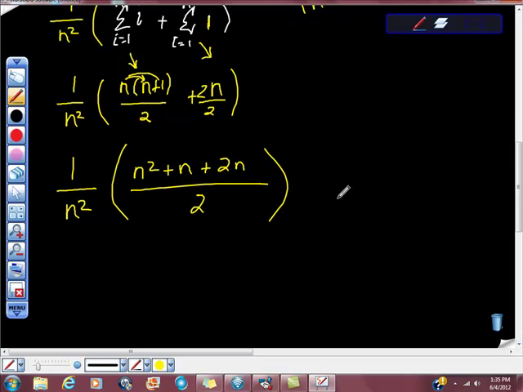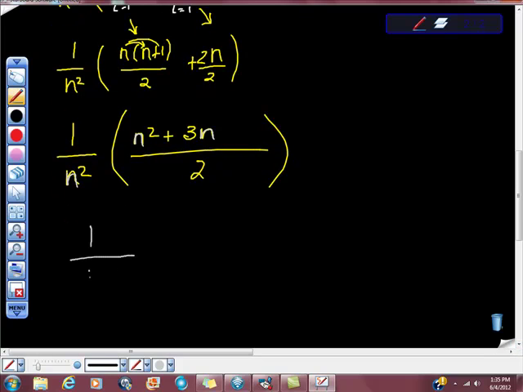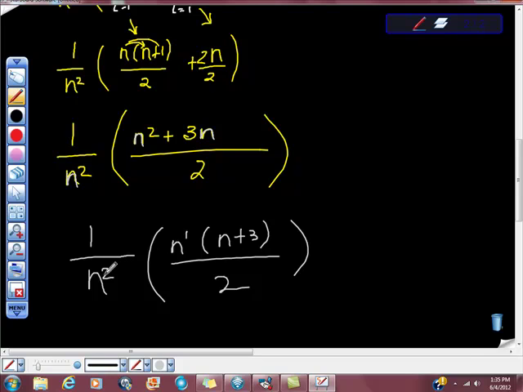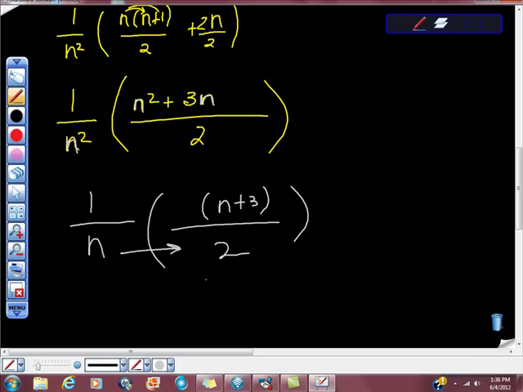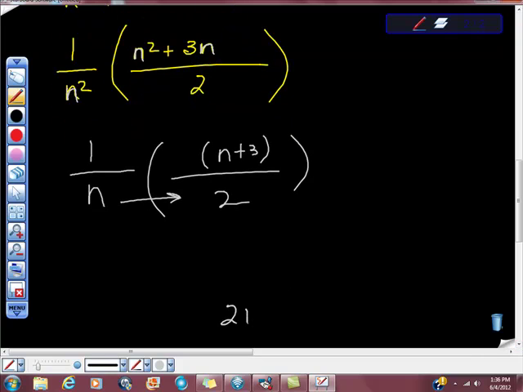So from here, as stupid as it sounds, I know we distributed N. Now I want to factor out because we have N squared here, N here. Look, we have actually 3N because N plus 2N is 3N, right? So we have a common factor. Look, and this is why I'm looking at this. We have a common factor of N here and N here. And look, I'm thinking maybe we get lucky and get rid of one of those. So I'm going to factor this out and get 1 over N squared times N times N plus 3 all over 2. See what just happened? So we have this N to the first here, N squared here. And N, if I multiply this over, I'd have N over N squared, which would just be 1 over N, wouldn't it? Okay, I think we're doing okay here. And now I'm just going to keep doing my algebra now. I'm just going to move this across and say that 2 times N is 2N, isn't it? N is 2N, and 1 times N plus 3 is N plus 3. So here's the general form that we have.